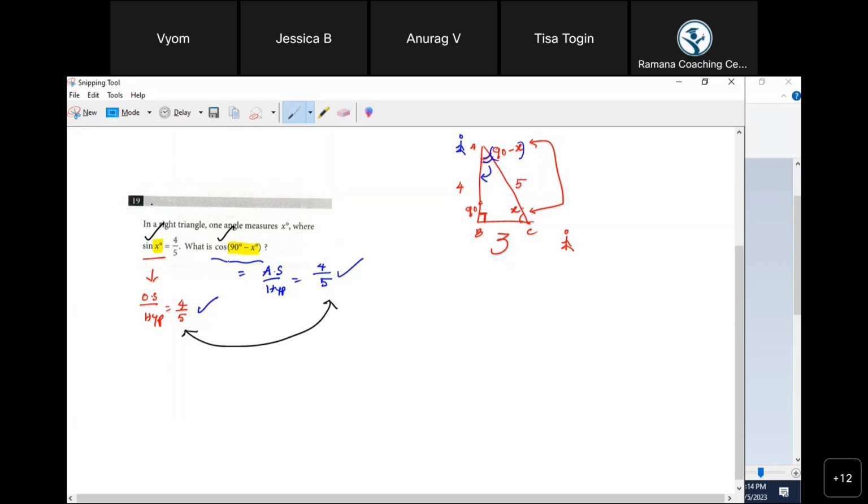Okay? Sometimes they'll give you the question the other way too. They say sine A is equal to cosine B. Then what can you say? What should A plus B be? Exactly. Because sine ratio and cosine ratios are equal only when the angles add up to 90 degrees. You see how they can ask the same question in different ways? So please keep it in mind.